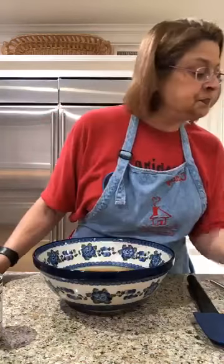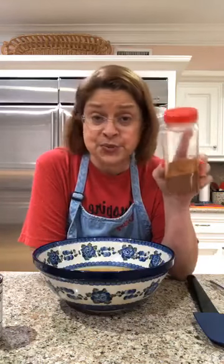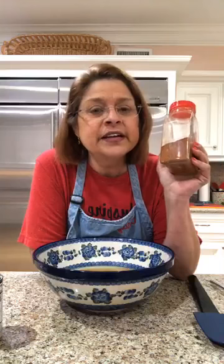Oh, okay. The other thing I'm gonna add is smoked paprika. If you don't have smoked paprika, remember we had this conversation the other day. There are at least 3 kinds of paprika. There is regular sweet paprika that goes on the top of deviled eggs. There is smoked paprika, right?